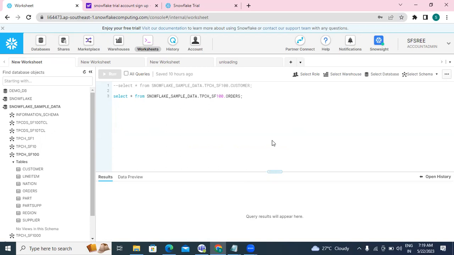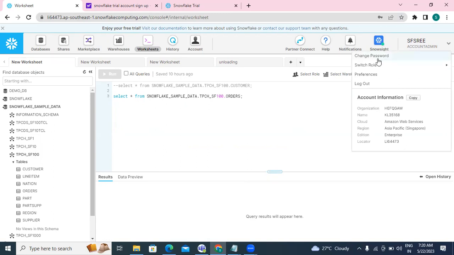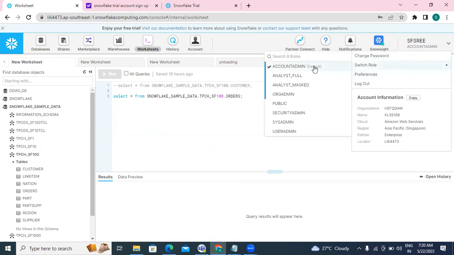I will give you an overview of each topic, but in detail we will discuss later. I am just trying to give you an overview of each concept here. Okay, so this is the overview. First, this is the account name, whatever we are giving. Here, roles. See, Snowflake provides some roles by default. Those are account admin, org admin, public, security admin, sysadmin, and user admin. Each role has a specific purpose and a specific functionality.